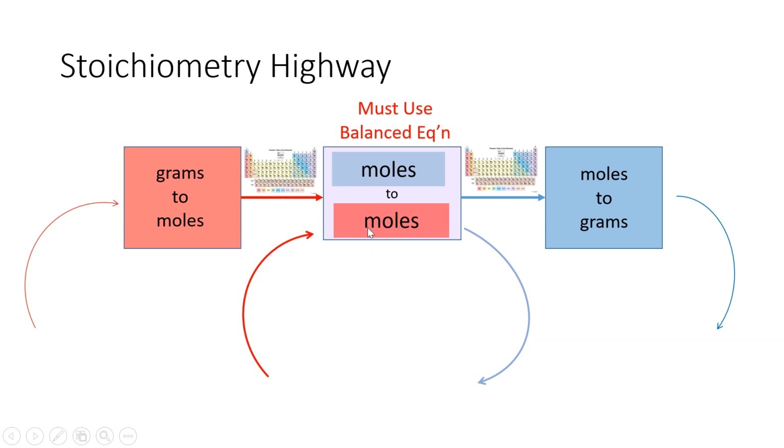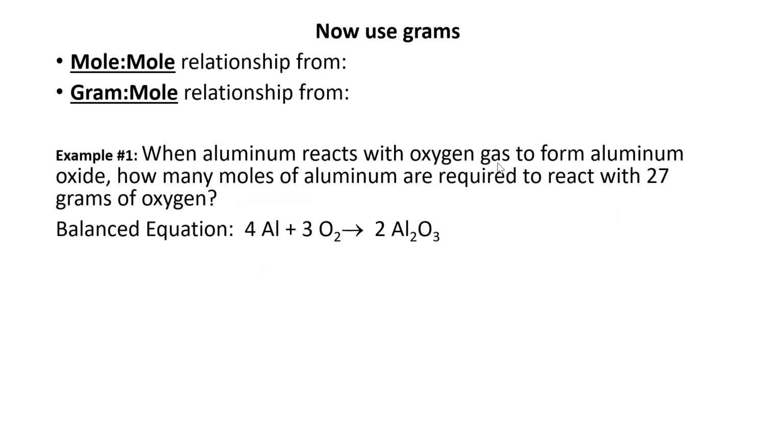The mole to mole relationship, as we've been doing already, comes from the balanced equation. So for every one of these problems, you're going to need to use the balanced equation to figure out the mole to mole ratio. However, if you start with grams and you need to get to moles of some other substance, you will need to go through the periodic table first and then go through the mole to mole ratio of a balanced equation. And if you start with moles of one substance and you need to go to grams of another substance, that's another time you'll need the periodic table. Let's see it play out here. So mole to mole comes from the balanced equation, and grams to mole comes from the periodic table.